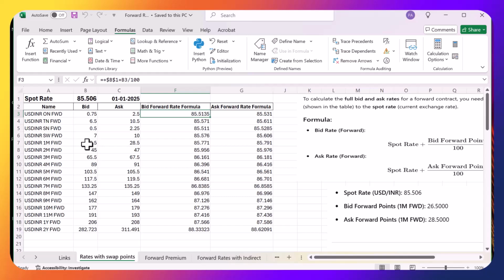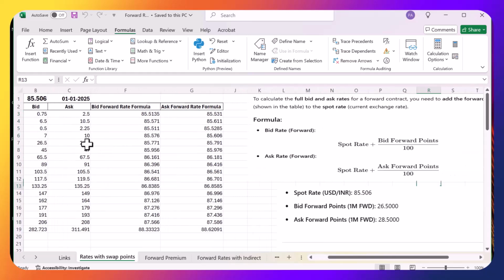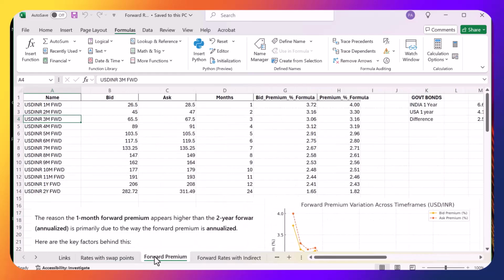Okay, so he says that bid rate is nothing but spot plus bid plus forward points. Okay, now फॉरवर्ड पॉइंट्स हैव टू बी डिवाइडेड बाय 100. तो ये जो पॉइंट हैं यहाँ पर, इनको पहले इसको 100 से डिवाइड करना पड़ेगा. तो आप देखो फॉर्मूला में क्या आ रहा है, सबसे ऊपर फॉर्मूला में आ रहा है B1 विच इज द स्पॉट रेट प्लस B3 विच इज द बिड रेट डिवाइडेड बाय 100. ओके, फाइन, इज दैट ओके?